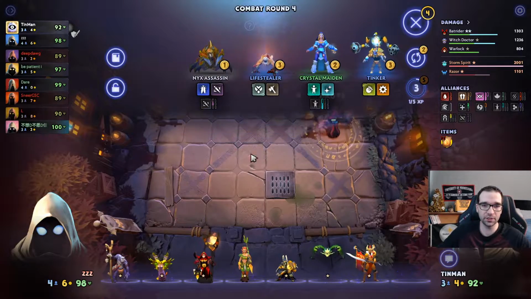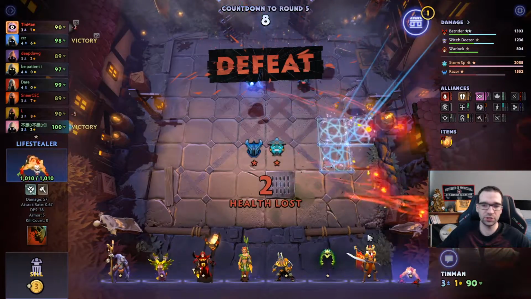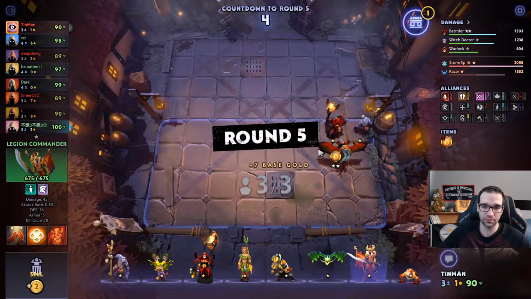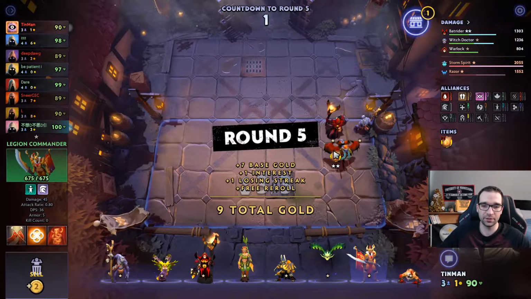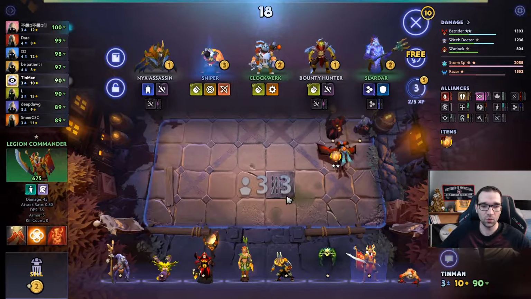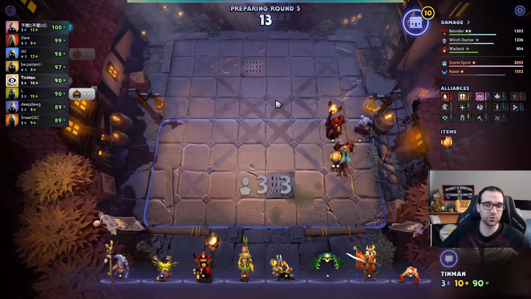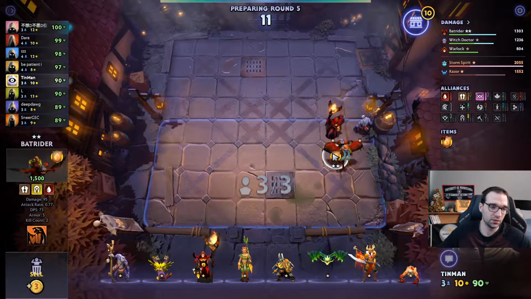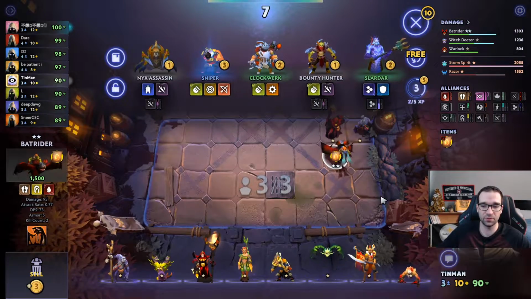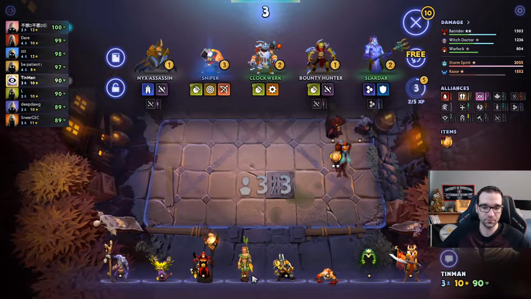We do find the Legion, pick up the Lifestealer as well. Legion Commander is just like an insanely strong unit with the Bloodbound, with Big Time Contract in particular. So I'm very happy to try to get her online if we can get her to 2-star. We continue a losing streak here, but despite being 0-4, because we've actually put up like a reasonably competent board, we don't actually have the least amount of life total, even against people who have not even lost every round.